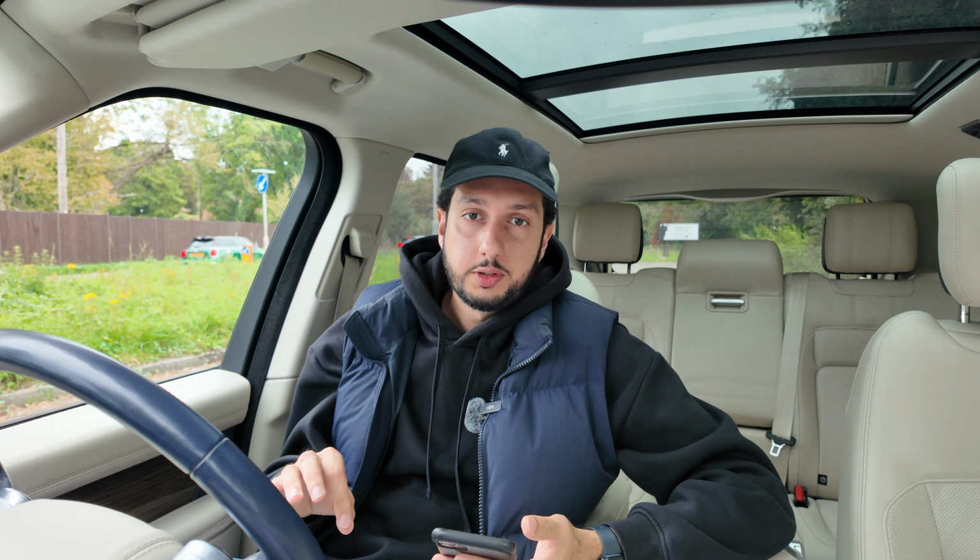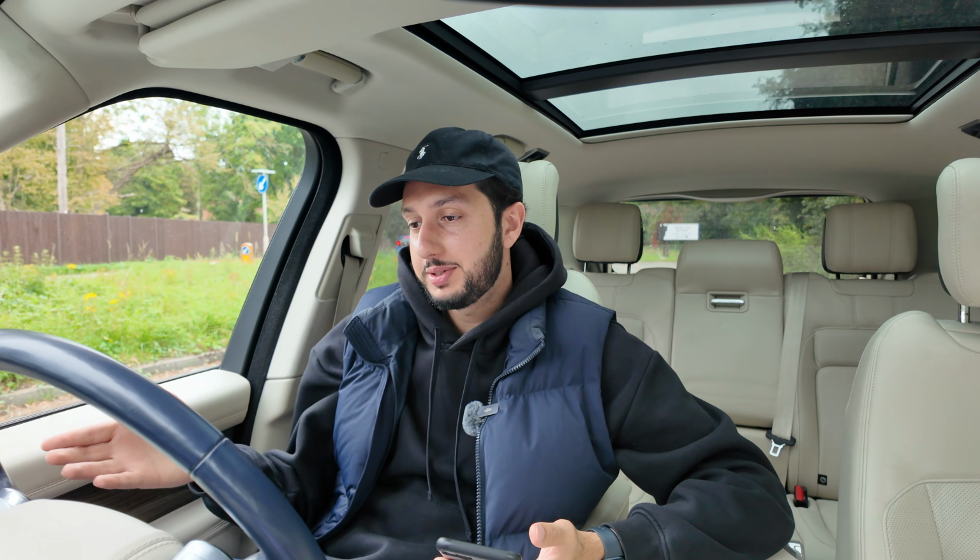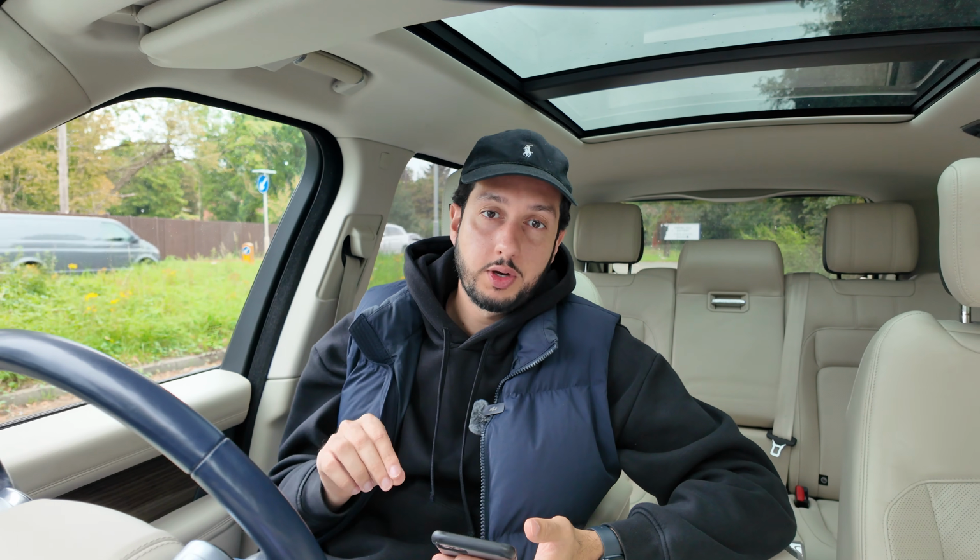If I was to be super efficient, I wouldn't call it a real world test. It would be how many miles can I get out of a full tank. But the purpose of this is for you guys who are looking to maybe buy this car and want to know exactly what it's like to run this car on fuel. I'm sure many of you will know about the insurance costs on these cars, but a lot of you want to know things like the running cost. So that gives you an idea of the fuel costs.